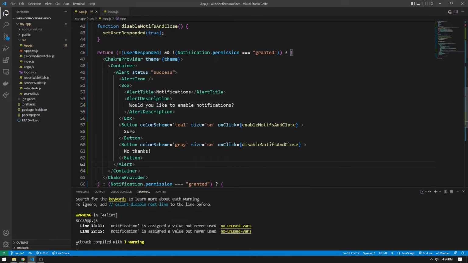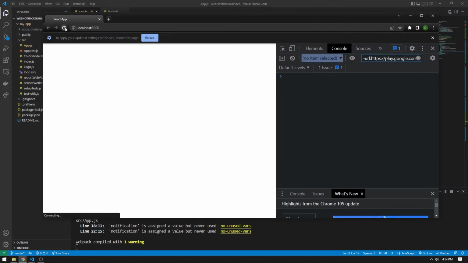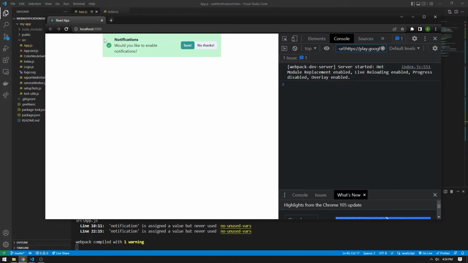So if we go back to our application, and remember guys, while you're doing this whole thing, you're going to constantly want to go into your little, I would recommend using Chrome for this video, first of all. We want to go in here and press reset permission. This means that the website can ask to send notifications again, and then reload. Then you're going to be able to continue doing your testing. So you're going to do that a bunch if you're working with notifications, especially setting them up.